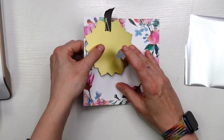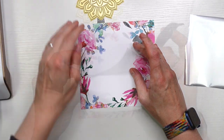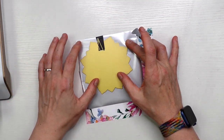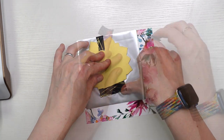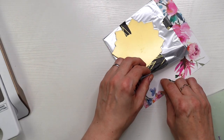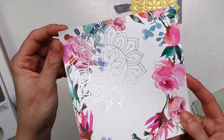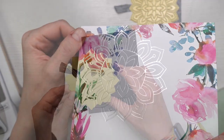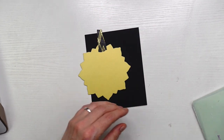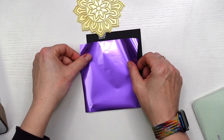For my third technique I'm using patterned paper — this is the Summer Garden paper pack. Most of the patterned paper from Altenew is really thick and smooth so it's great for foiling on. This time I'm using matte silver foil and I want to get it exactly in the corner over the florals. So I'm first going to add a little hinge using washi tape to make sure the foil is in the right place, slip the foil underneath, adhere it down with more washi, then flip it over — this tip is from Janis Makula and it foiled perfectly.